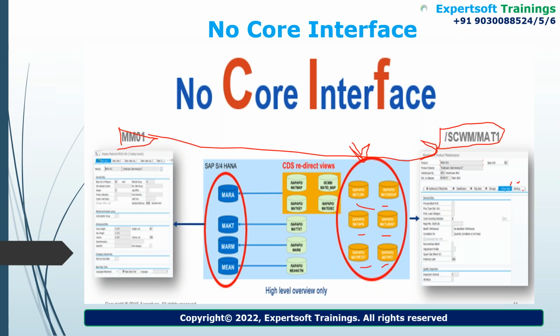Okay, so this point is clear to everybody. So you mean that the moment whatever is created on the left hand side, it will be replicated on the right hand side? Yeah, you need to create a material, but you don't have to create again all the details which you have already created in MM01. For example, you do not have to create again the basic data, the description of the material, the base unit of measurement or the alternate unit of measurement. Those details will come by default whenever you create a material master.